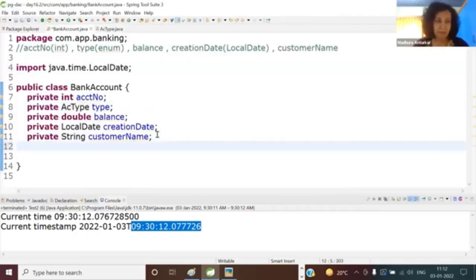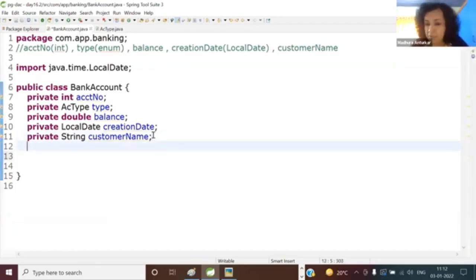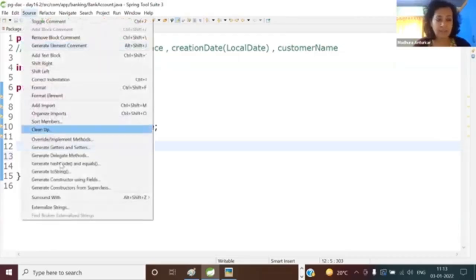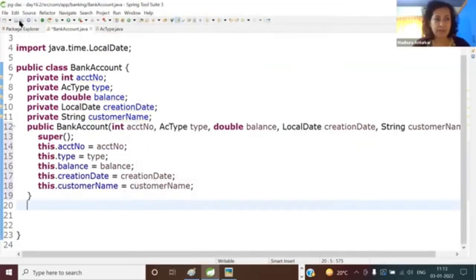Generate the parameterized constructor. Here we are not using any automatic ID generation. Why am I not doing that? Because then I won't get a chance to show you what happens in case of a duplicate ID and all. So let's have an all-parameterized constructor in short. And generate the toString.